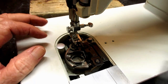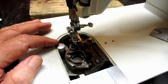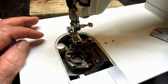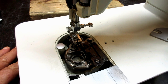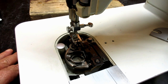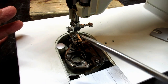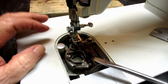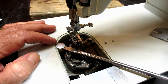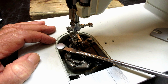This is what holds the needle plate down, kind of secures it, clamps it down. Okay, and if you look underneath, it's just like a post with this round thing on the top, but there's a spring around the post and a cotter pin, I believe it's called, so that when you push up on the needle plate and stick it in there and make it flat, that spring pushes this down to hold it. But this one was so dry that when we took the needle plate out, it just stayed up.